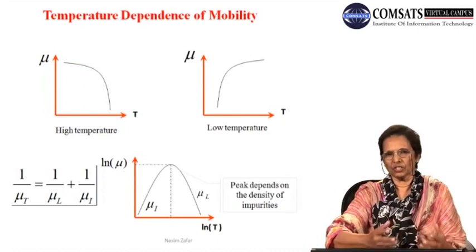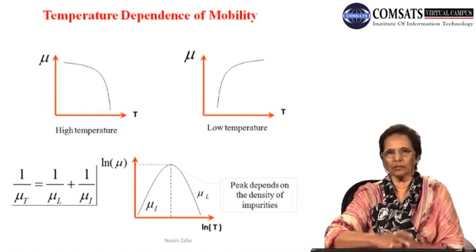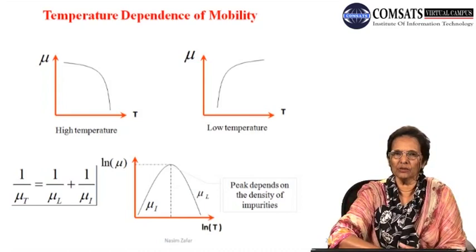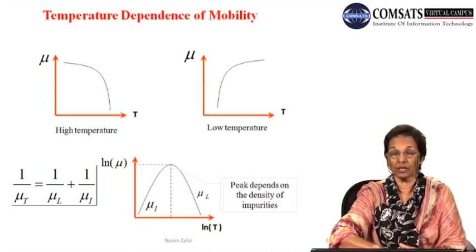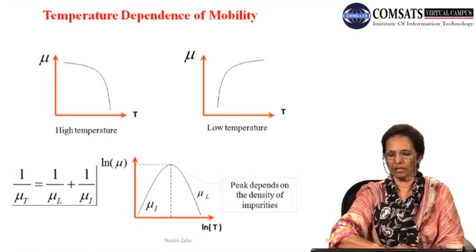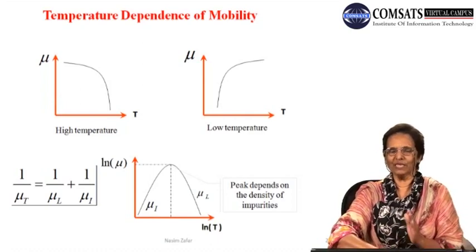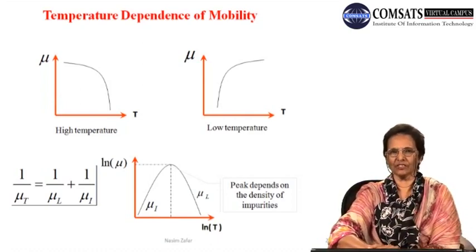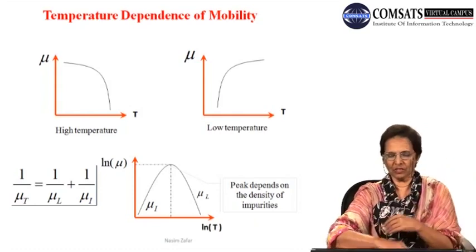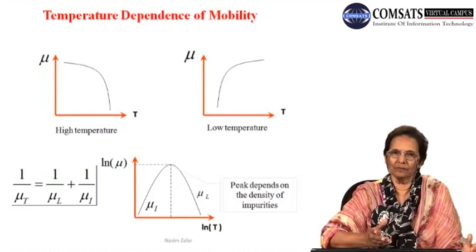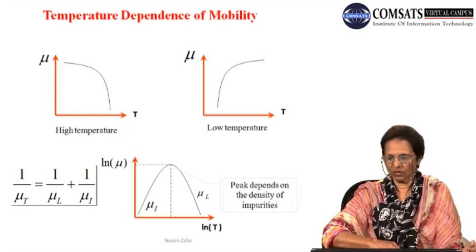This curve is the one I had wanted to show you when I was explaining a few minutes ago what is happening to the mobility with temperature. I'm sure you can appreciate it better now by looking at this schematic illustration. Let's begin with the right side. At low temperature, as I explained a dozen times before, mobility increases as temperature increases. On the left side, as the temperature increases, mobility decreases. Now, if you combine them together, what do you get? A tent-like illustration of mobility versus temperature.